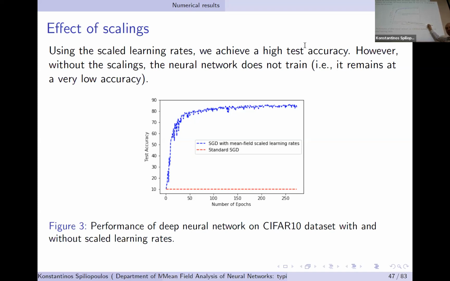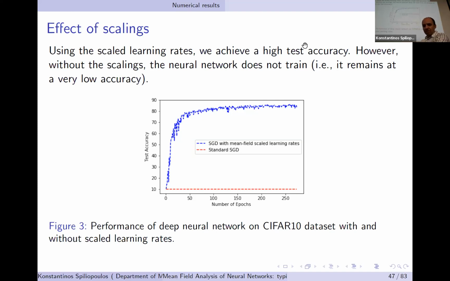In practice, people would never really do this. They would change the learning rate, do it adaptively, and things like that. Here, I didn't do any of this. I wanted to emphasize how important it is to either normalize the initialization or scale the neural network. If you scale the neural network, in this case with the mean-field scaling, it immediately goes up to 90% accuracy. And then you need to do something smarter to pick up the remaining 10%, but it immediately gives you the bulk of the distribution.